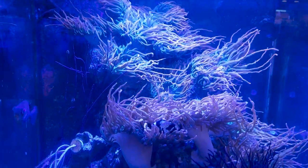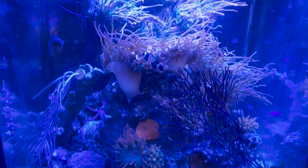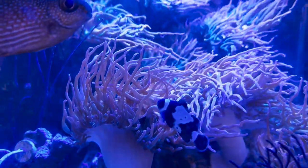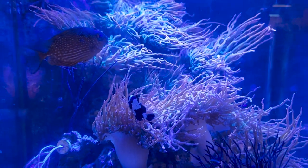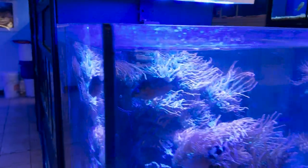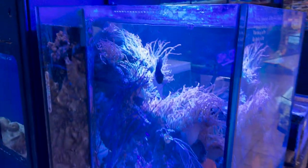We just finished up on the freshwater side of things — now it's time to get over to the saltwater stuff. We're gonna do a quick run through. They have a bunch of awesome corals, fish, and amazing tanks. Check this out — this thing is absolutely full to the brim with anemones. You can see the two little clownfish right there doing what they do. Anemones can actually sting you but the clownfish are immune to it somehow. This thing is so sick — I definitely want to do more with saltwater.